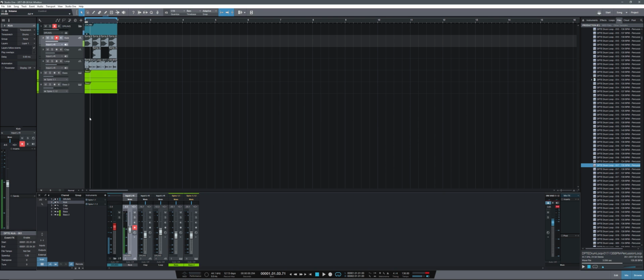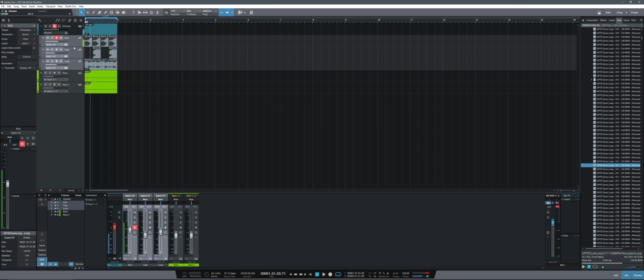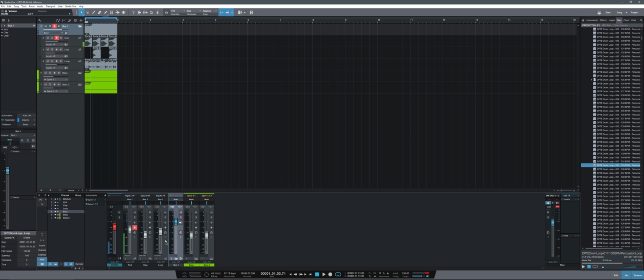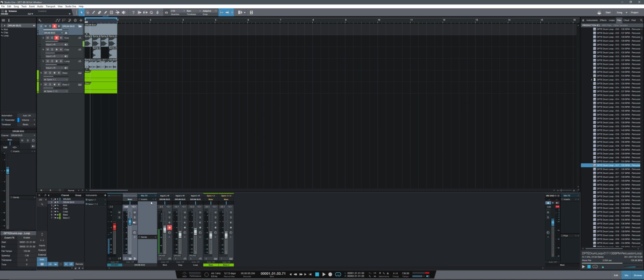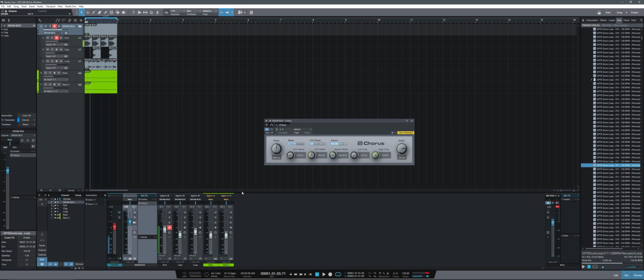Whereas a bus, on the other hand, if we go back to our channels, select them, back up here, add bus, and we'll just move it across. Drum bus. So that is going to help us with mixing at the mixing stage, or maybe you use a bus for creative effects, such as maybe you've got a group of leads that you want to bunch together and put a reverb over them. You could do that, but the main thing is that you can use these to put effects over whatever it is that you're grouping.